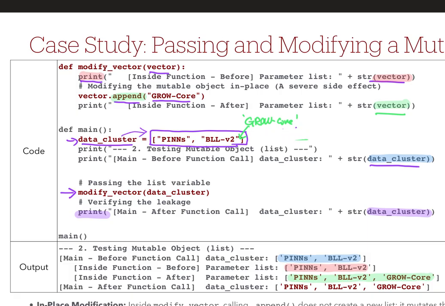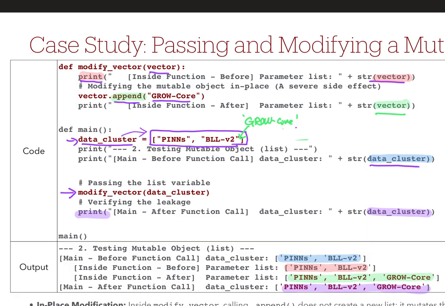But there is a link between the original variable data cluster and this modified version of the list. These two are linked together. So when you print the value of data cluster, you get this with 3 elements displayed.